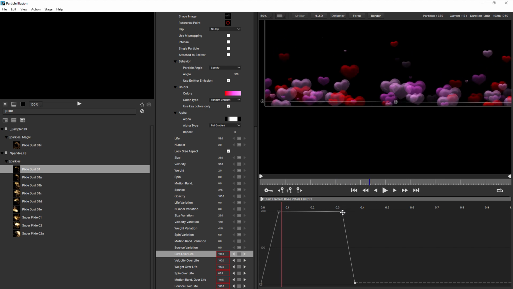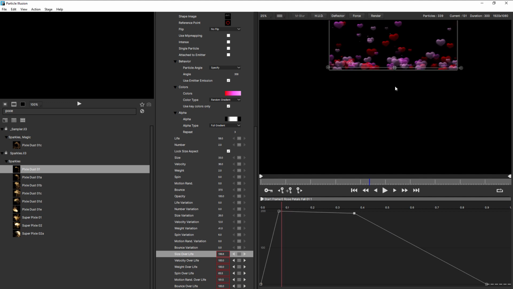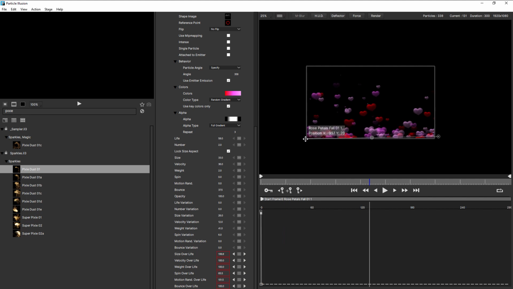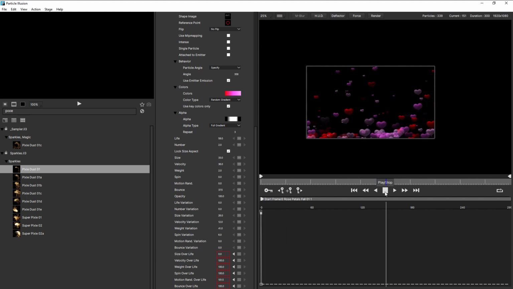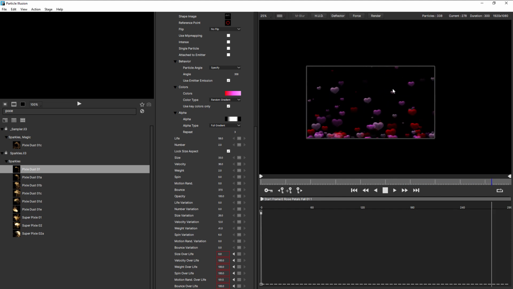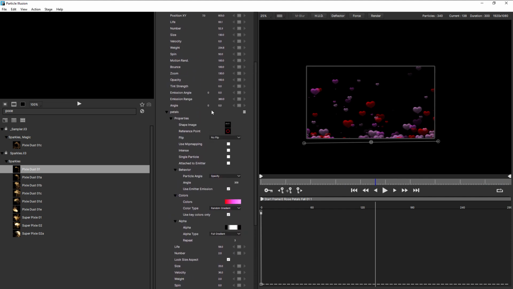Might just bring this across, and this one first, bring it across. Bring this down, and let's take a look at that. And now they're gently scaling down again towards the end of their life. So definitely spend some time getting acquainted with these different parameters. For now, we'll just finish off by looking at the Hamburger menu for particles.